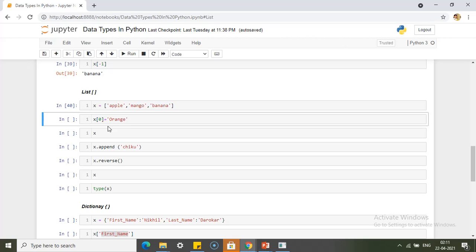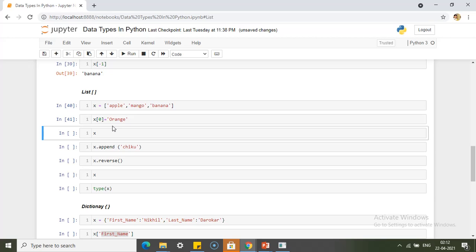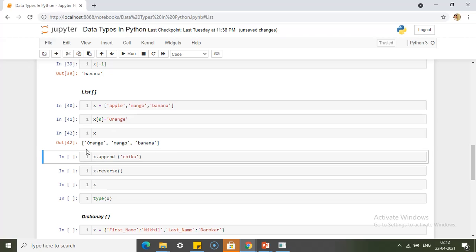So here I write the code for that, and x of 0 is now orange. Before that apple was there, but I wanted to change it with orange, and here the x is updated now, guys, and here I wanted to print that x, and here you can see the orange is coming now.